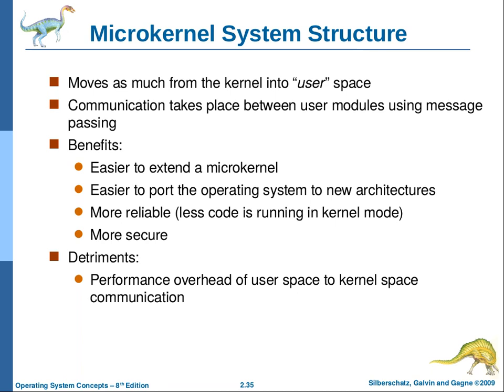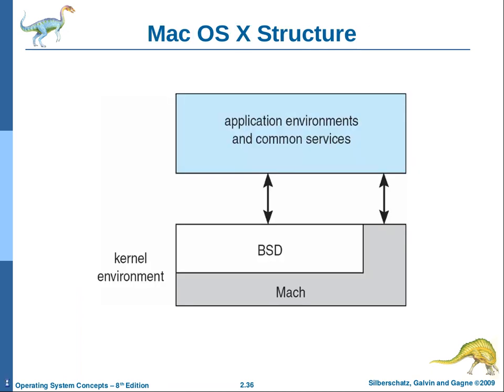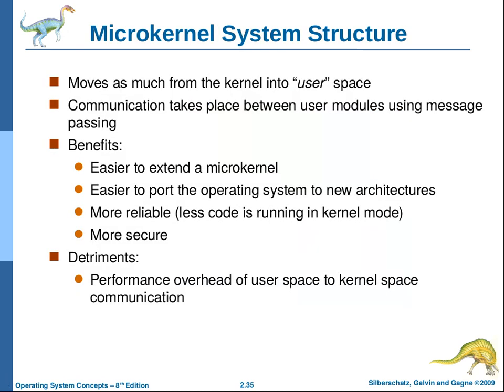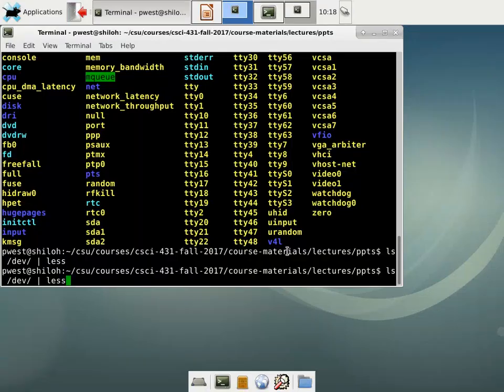I am going to say that the next bullet point is wrong, but some people think it's more reliable because less code is running in kernel mode. While I get what they're trying to say, by having to do all this communication, I think it becomes less reliable because it adds more points of failure. They also consider it more secure because less code is running in kernel mode. In theory, that's correct. I haven't seen in practice whether that's actually true or not. I also have not seen a paper proving one or the other. And I was really sad that that was the end of it. So I'm going to pause here because we're going to talk about an important debate that happened over this.